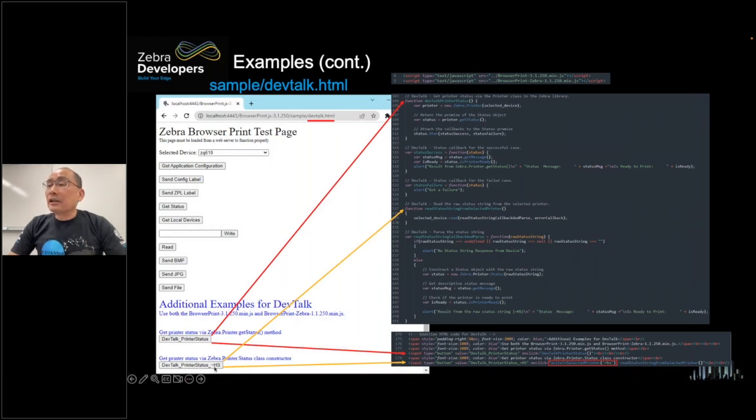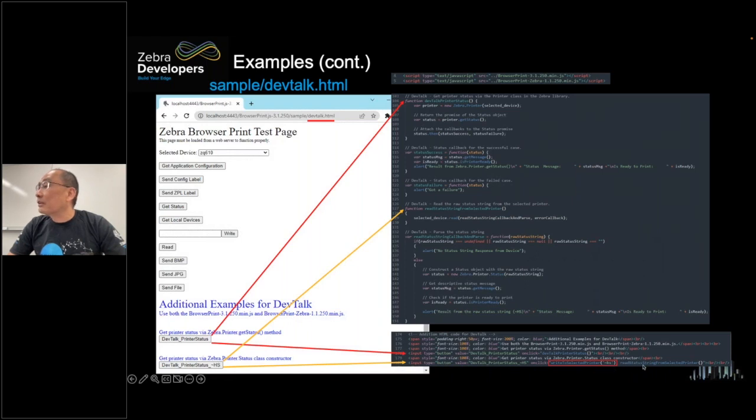The second button here sends the ~HS ZPL command to the printer and expects a return from the printer, to parse this raw status string and obtain the printer status. This button invokes two API calls. The first API call writes the ~HS to the printer.